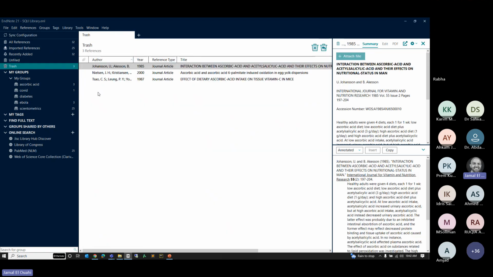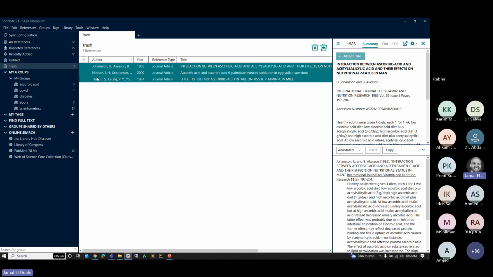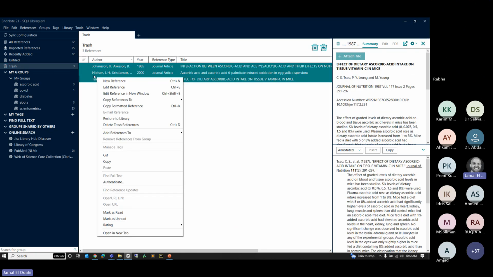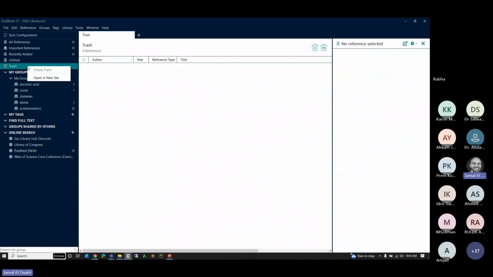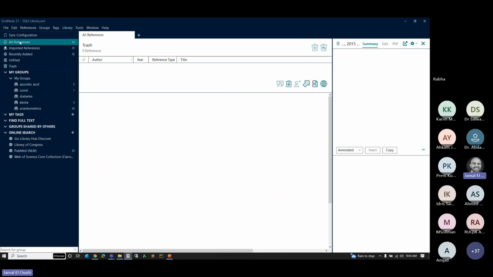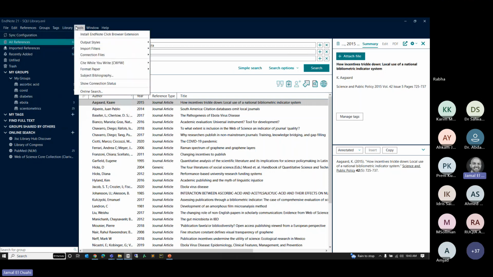They've been deleted. And then I can shift click or Control A and simply say delete, or you could also do empty trash, which is now empty. Okay, so this is an interesting functionality to keep things organized, right?